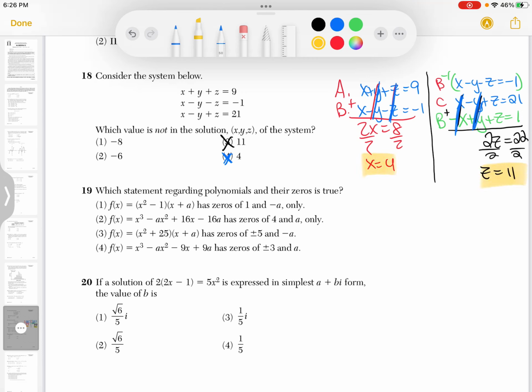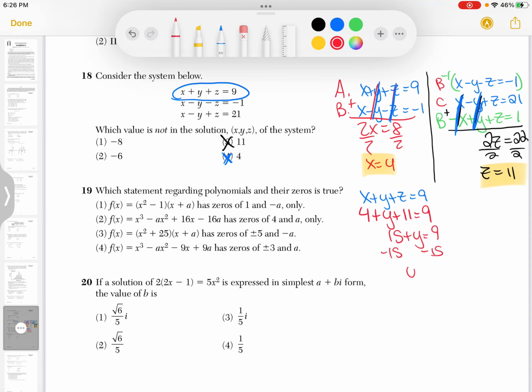So now I know what x is, I know what z is, and now that I know 2 of them, I can plug them into one of my 3 by 3 original equations to help me find the last one. I'm going to plug it into the top because there's no negatives, it's all positive, we're good to go. So the equation is x plus y plus z equals 9. I'm going to plug in my value, this is 4. I'm going to leave the y because that's the one thing I need to find, and plug in the 11 for z. So I get 15 plus y equals 9.